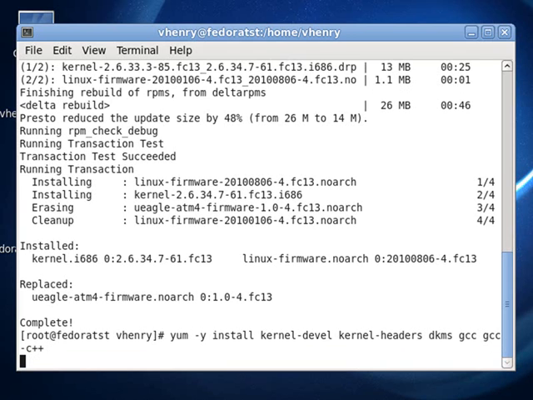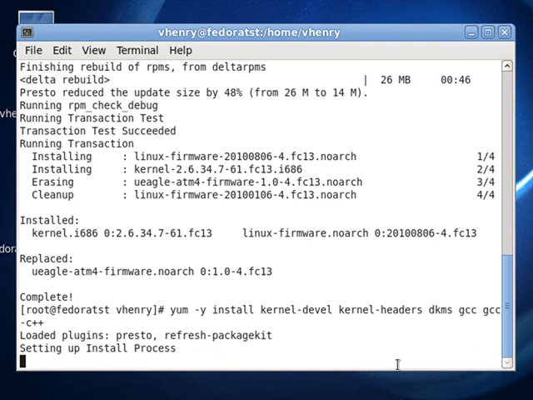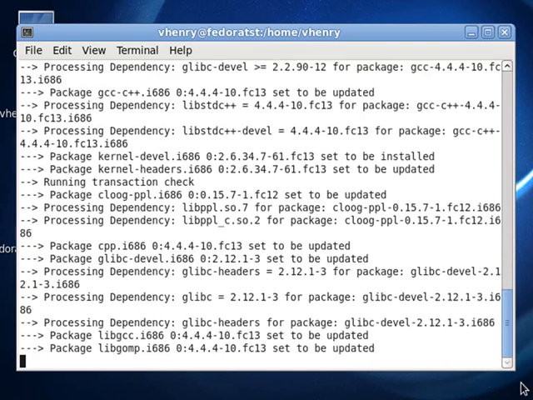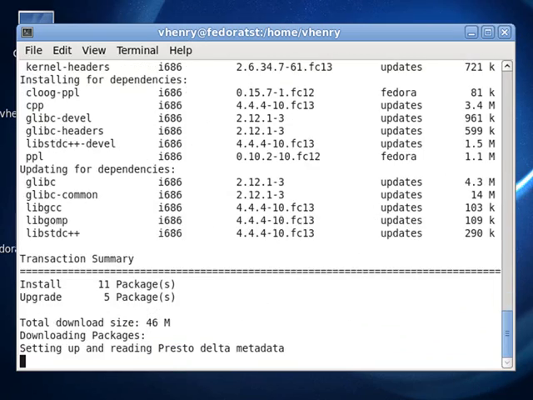Let's go ahead and hit Enter. And we'll let this installation process go through as well. And once that's done, we'll come back.